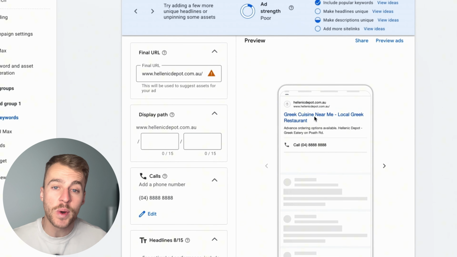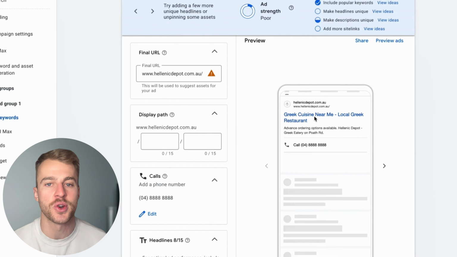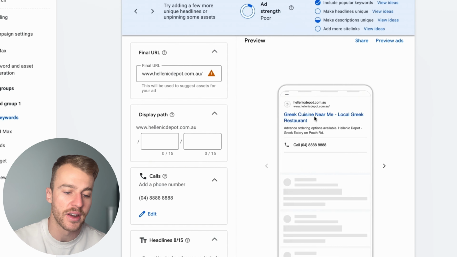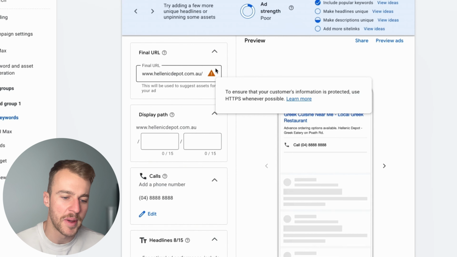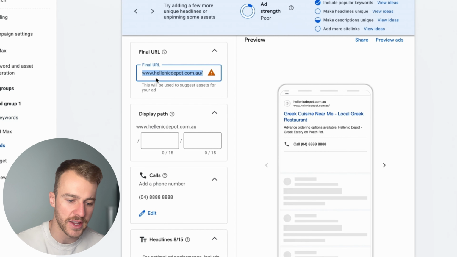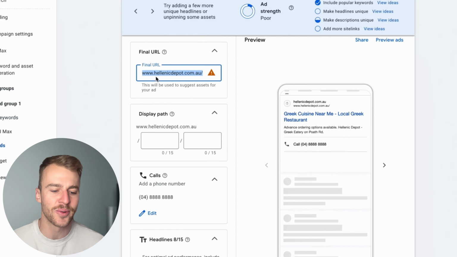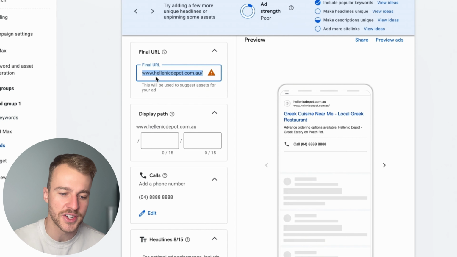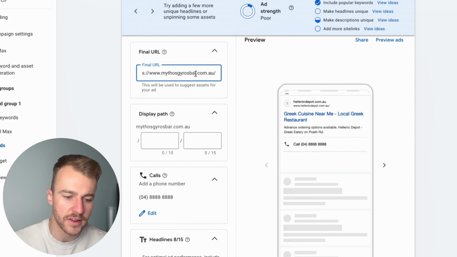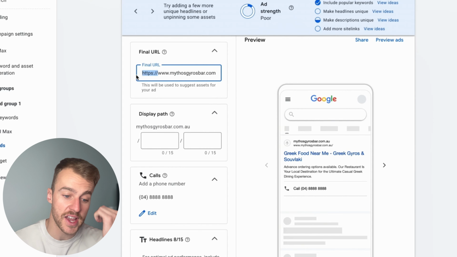You cannot be any more relevant to what the person is searching than the literal keyword that they triggered to find your ad, right? It is unbelievably good for getting a higher click-through rate. Now, if you have this little warning sign up here about your URL, obviously because I used a semi-dodgy-ish Greek site, I guess, so I'm just gonna paste in one that actually has a HTTPS. So we're just gonna use this example instead, okay? As you can see, it doesn't have a warning sign because it is a secure site.